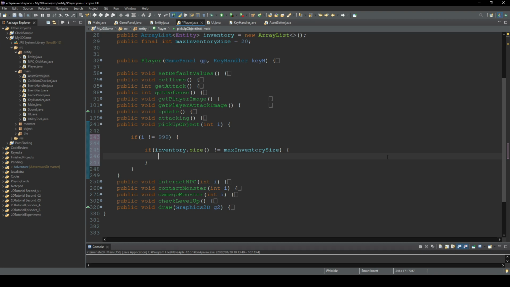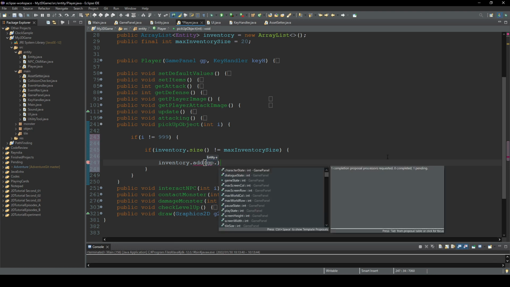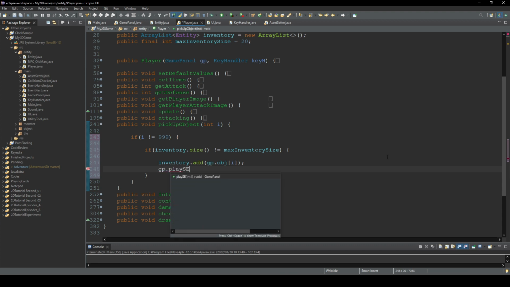So if the player's inventory is not full, then we can add the item. So inventory.add, and here we're gonna get the object with this index i. And okay, I think I'm gonna play a sound effect. Play SE and index 1, I think. This is like a coin sound.